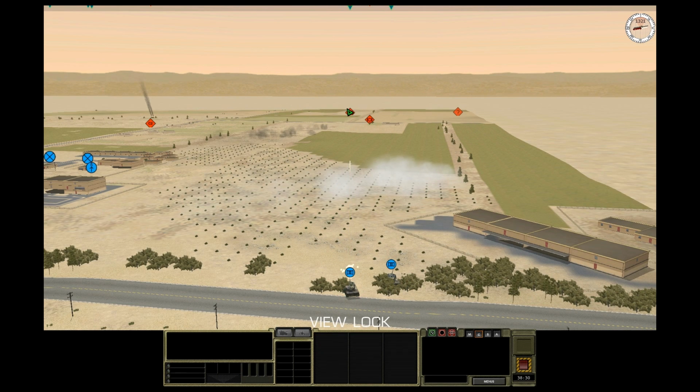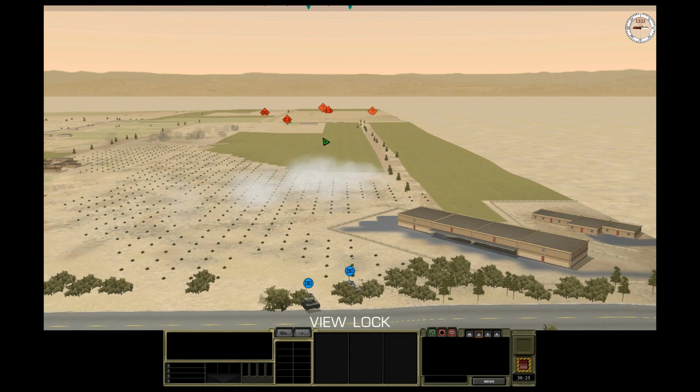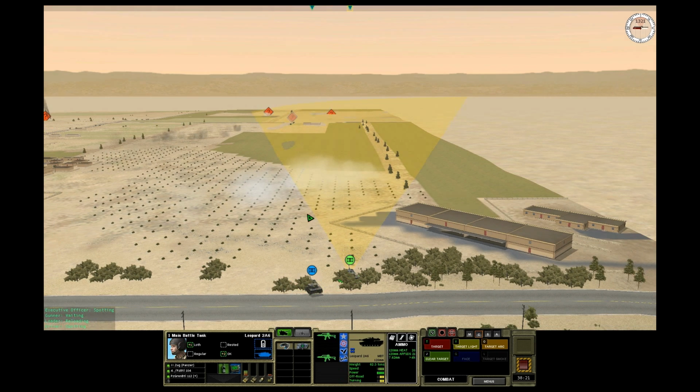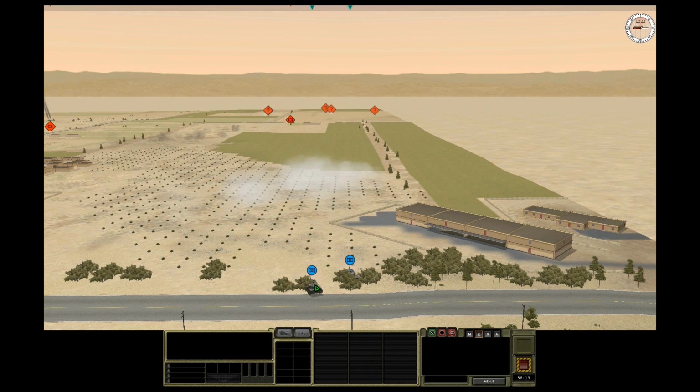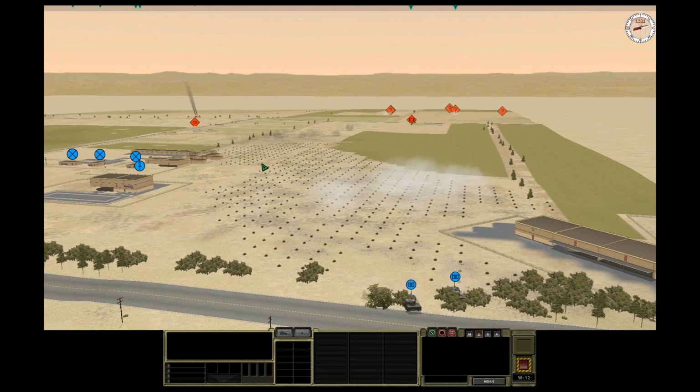Now we've spotted the first enemy armor, the T-72 modernized edition, and a wave of BMPs on the right flank. My armor spots them and immediately begins to engage.